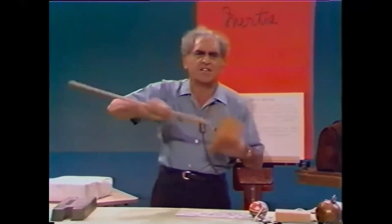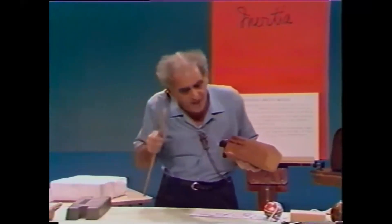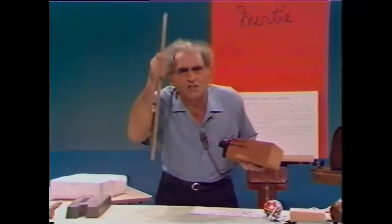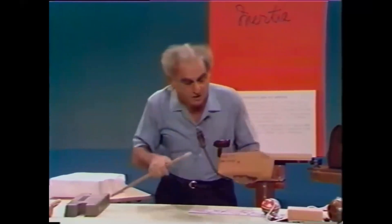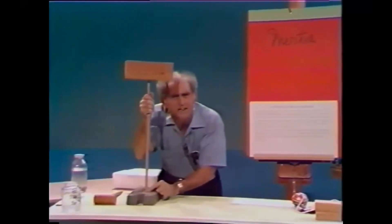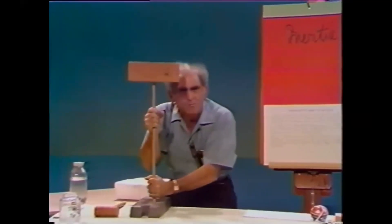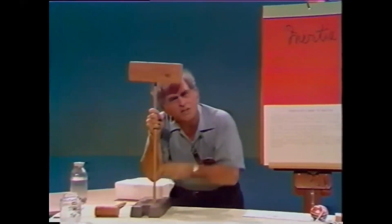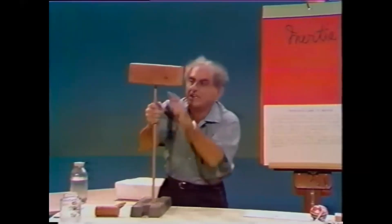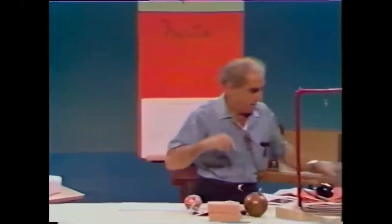Let me pursue this in another way to demonstrate the second part of Newton's law. What did the second part say? If the body is in uniform motion in a straight line, that's what it wants to do. Now I come down on a firm block — the motion of the handle is arrested. The handle and the block were moving, and what does the block want to do? Keep moving — whereupon it lodges itself more firmly on the handle. Thus do we demonstrate Newton's first law in two parts.